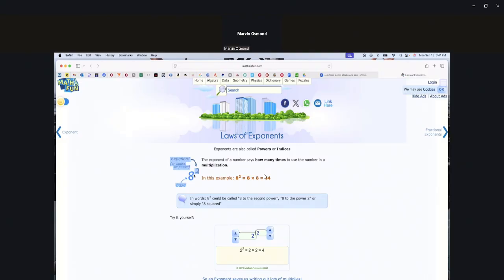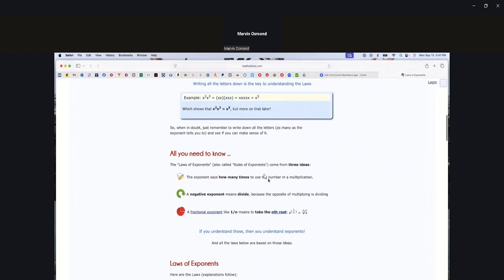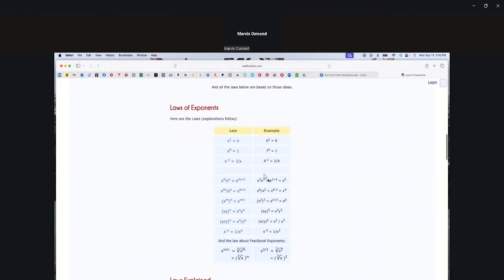The number at the bottom is called the base. And then the number that's in the upper right corner of that base would be the exponent or the power. Sometimes called an index, but we don't see that very often. It's either 8 to the power of 2 or 8 exponent 2, but most people say 8 to the power of 2.